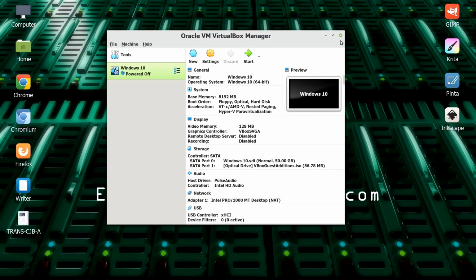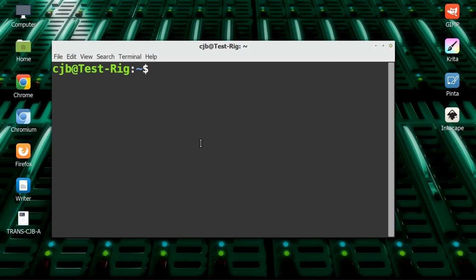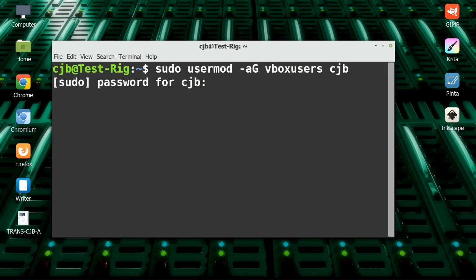So what we need to do is to turn off VirtualBox like that, and we'll go back down to here where I've opened up a terminal. And we have to use this terminal command, which is sudo, to have a right to do this, and then usermod, and then it's going to be a minus little a big G, and vboxusers, VirtualBox users, and we're going to add in our username. And our username is here at the front of the command prompt. Here I'm CJB, so space CJB, and if I press enter on that, I forgot I have to enter my password. Always have to enter your password.